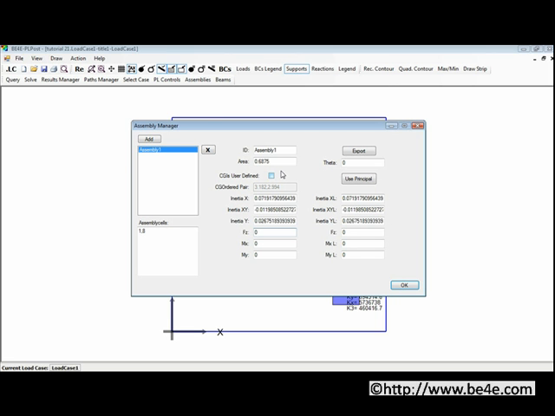Notice that there are two sets of results that can be shown. Inertia about x, xy, and y, the upward force, moments about the x and y directions as well. Notice that there are no values for the upward force or the moments, since I need to first enable it in the results manager under the column plot.